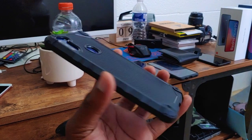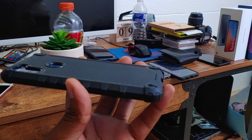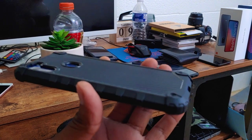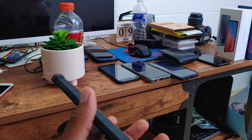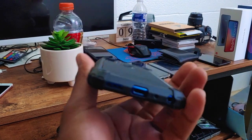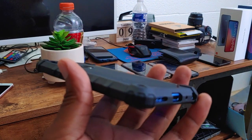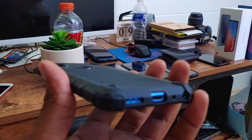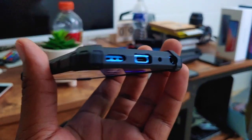So with the Blu G90 here, as far as gaming, it's going to be pretty much average at best. You're not going to be able to put on too high of settings as far as graphic quality here, but you do get a pretty high frame rate if that's something that matters to you. Then, you know, you might want to stay away from this device. But if you're just a person who wants to game casually and doesn't really care about the super high quality graphics on budget devices, then you're going to be perfectly fine with this one here.